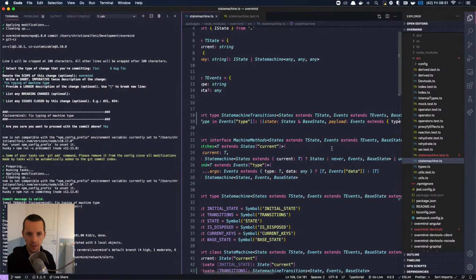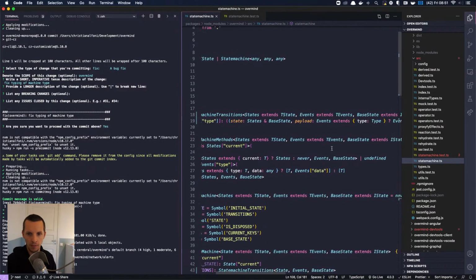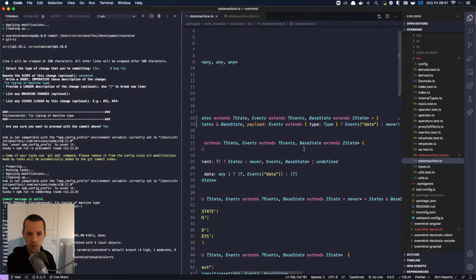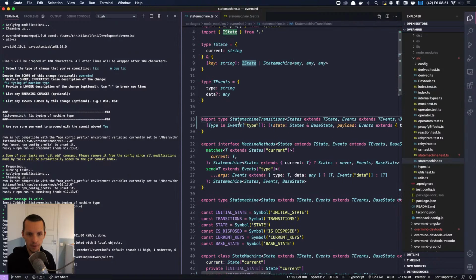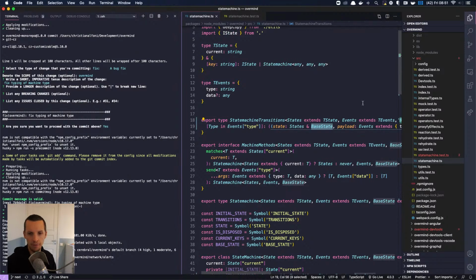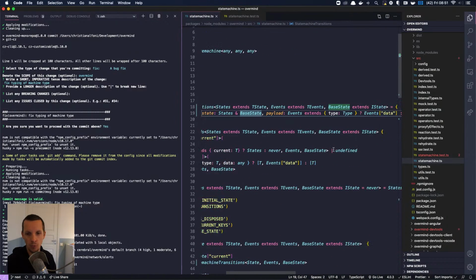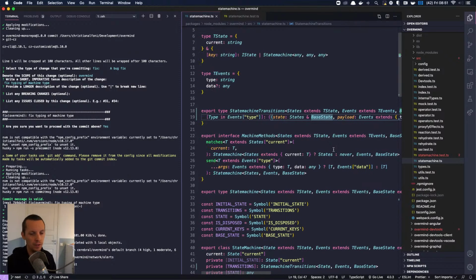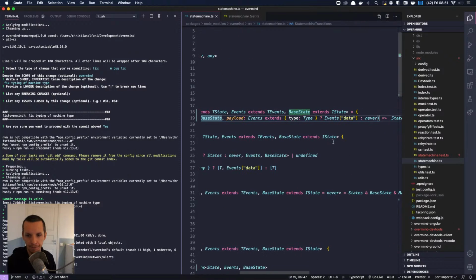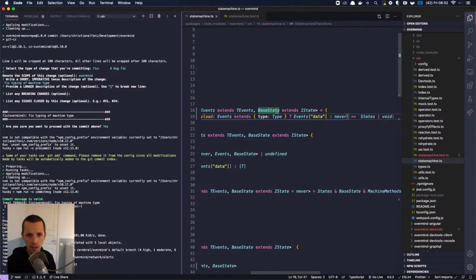So the thing is, this base state might be never. So we have to ensure that if it actually extends never, this is the tricky thing, because base state is optional, and optional in terms of typing is super tricky. So the point is, this can actually be never.